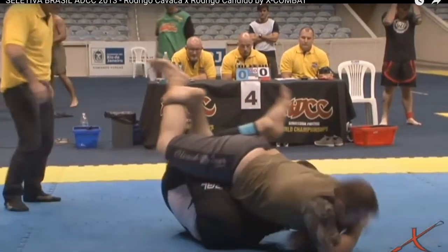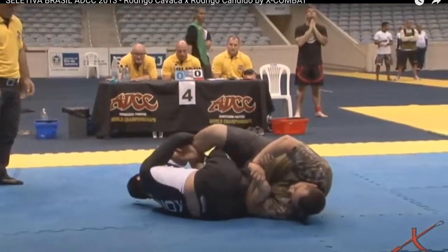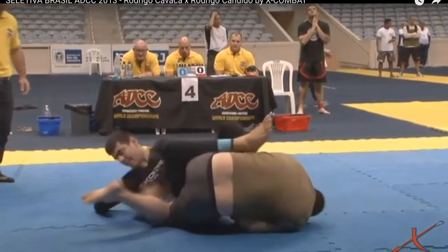As soon as he starts to attack the leg, Cavaca starts to do almost like a cyborg, tornado type of sweep, like an overhead sweep, and his opponent bellies down and attacks Cavaca's leg. But what happens is his opponent's going to lose his balance, and he's going to trap himself.